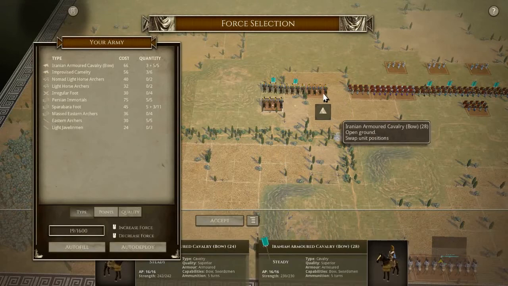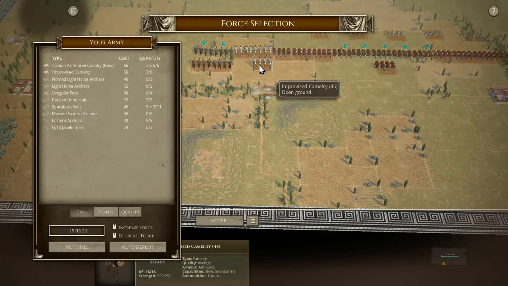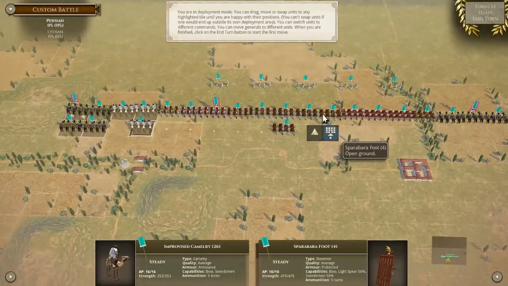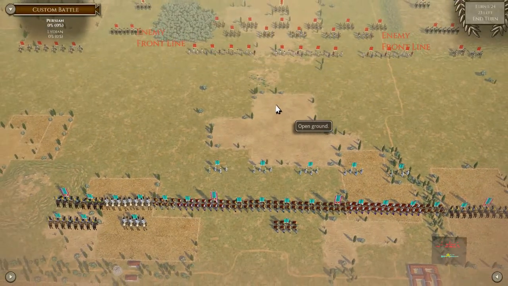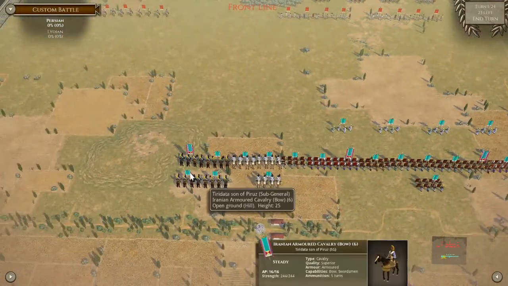So if we have the cavalry walking around the centre, they can go and deal with any lights in the centre and run off. And I think that's it. It is not going to be a fun game for the Persians. But the Persians here are at a disadvantage. Probably my first turn, I think. Yeah, lots of cavalry. But I think we can out-cavalry him.